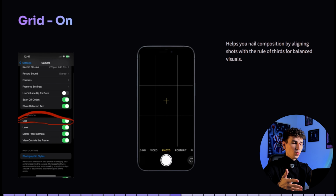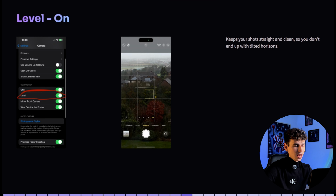The next one, we want to turn on the grid. It helps you nail the composition by aligning shots with the rule of thirds for balanced visuals. The next one, you're going to set up level. It keeps your shots straight and clean, so you don't end up with tilted horizons. Shoot like this, or this, so it's straight on the line.